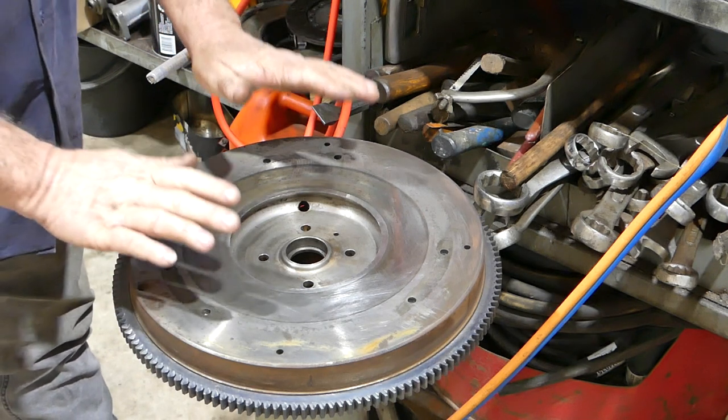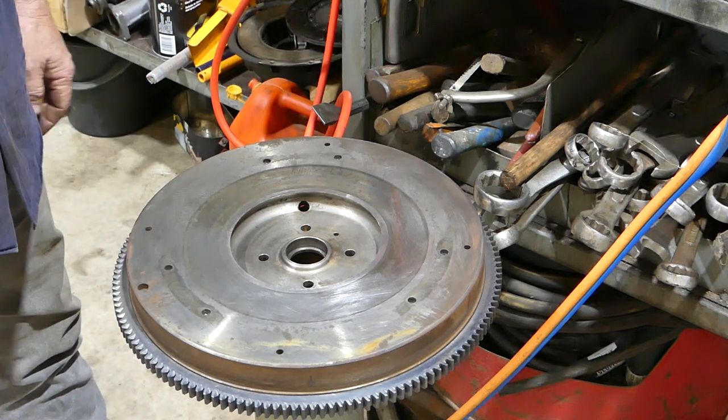Okay, that's it. We'll move on. We'll get this ready to pop on the back of the tractor again, and we'll put the clutch on.